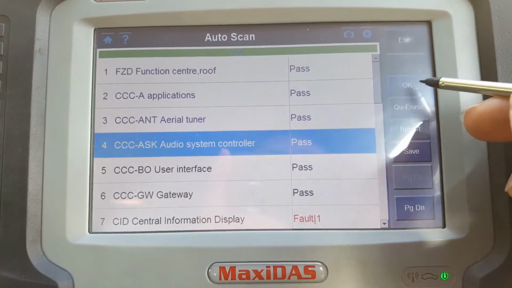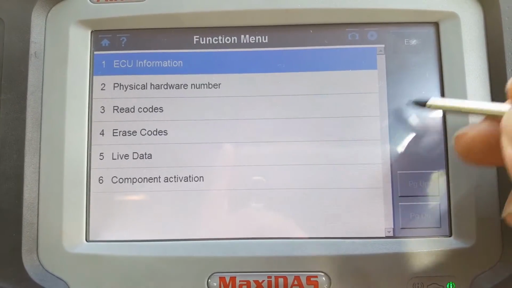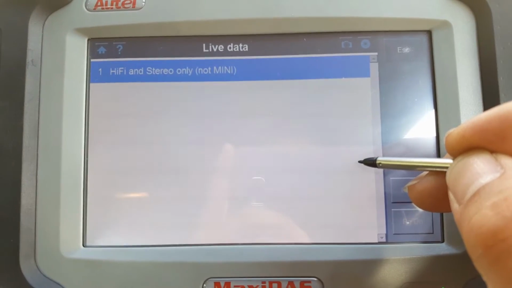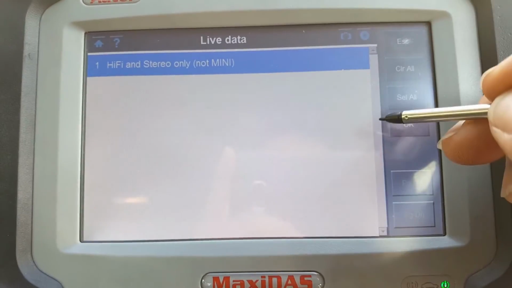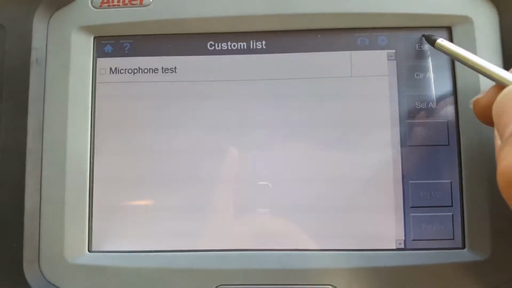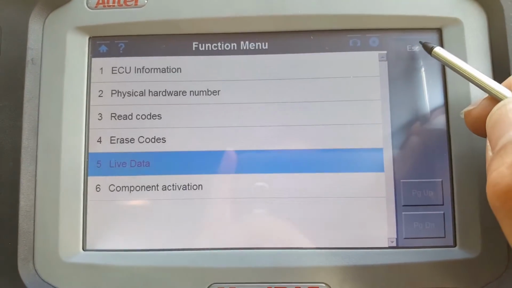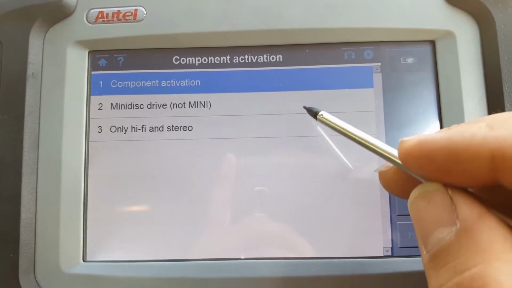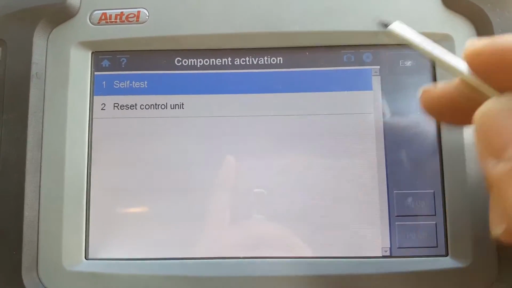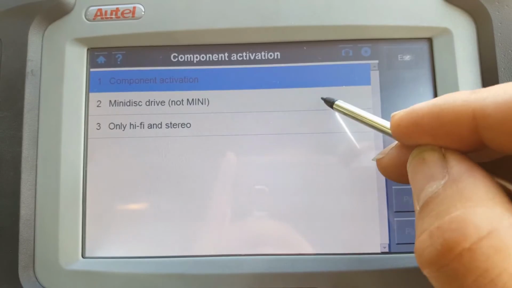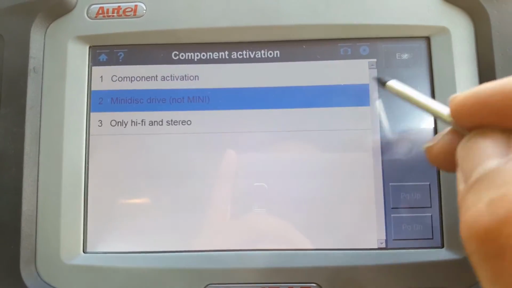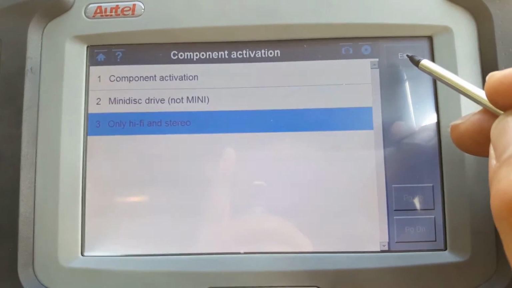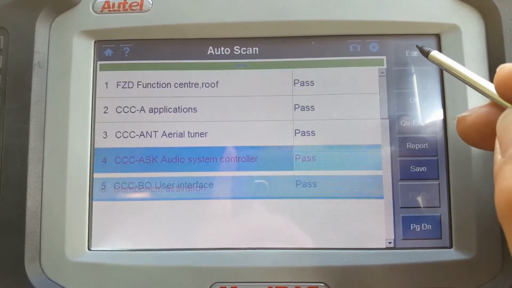Audio system, live data, just to test the microphone. Component activation, self-test and reset. Not mini disc, there's no mini disc drive on here, only Wi-Fi. There's no Wi-Fi on this, so I won't be able to test all these anyway.